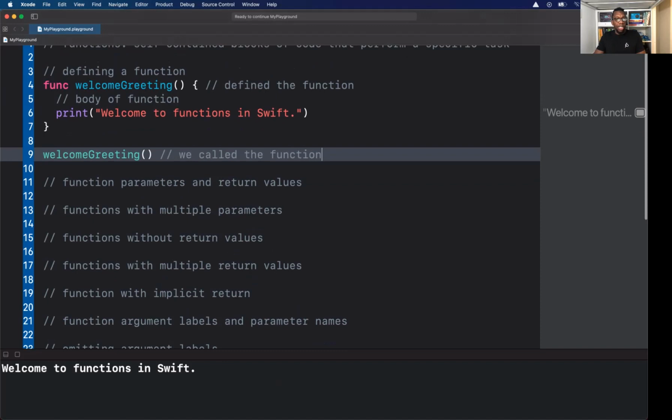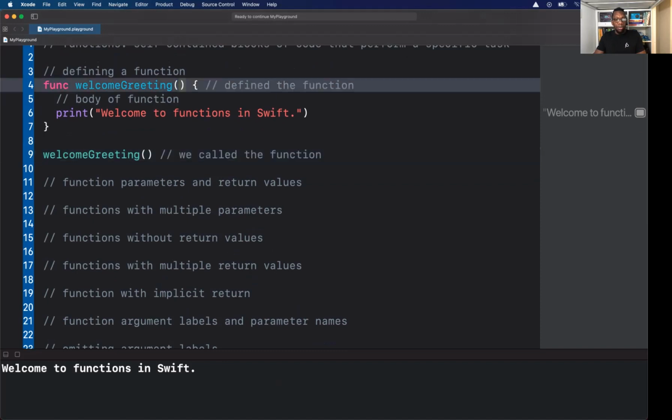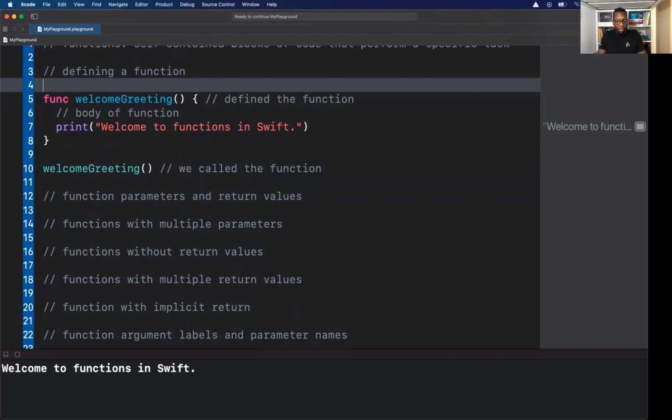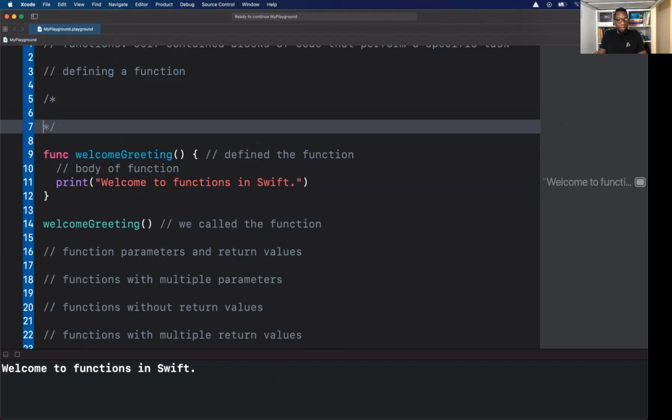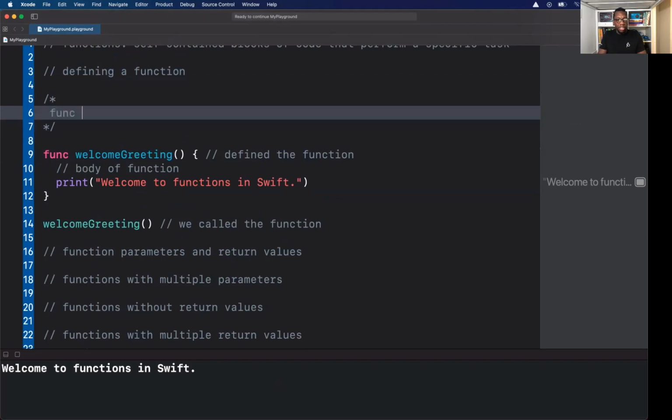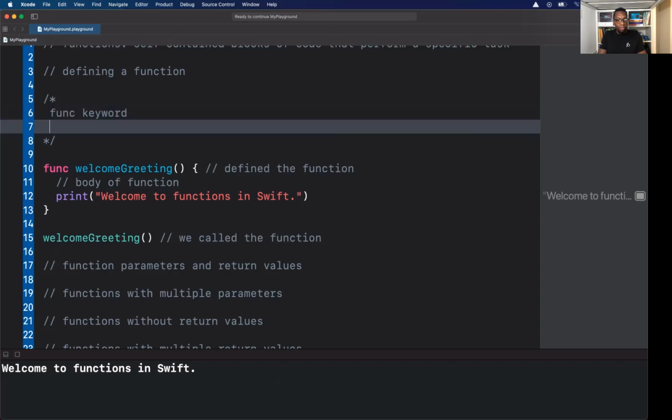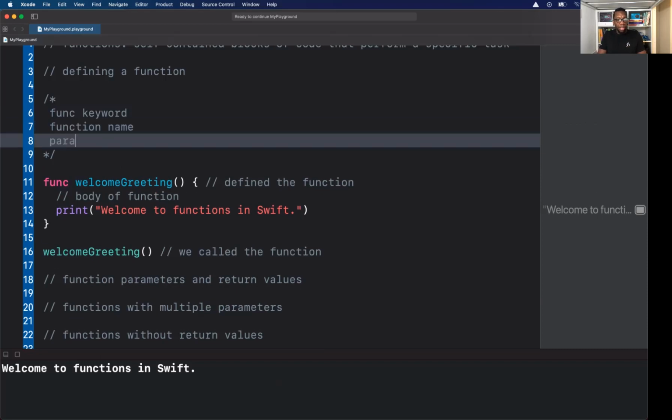As we said earlier, on line 4, there are no arguments or parameters, rather, in our function. So in that parenthesis here, again, what does a function look like? You have the func keyword, you have the function name, you have the parameter list, which is not the curly brackets, rather the parens.